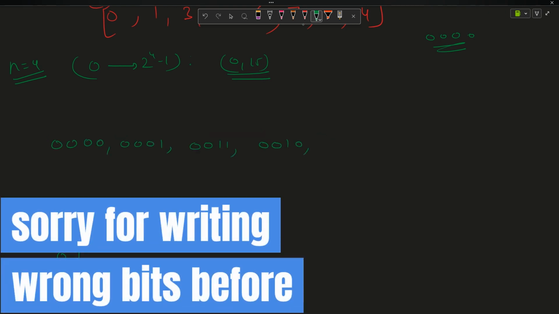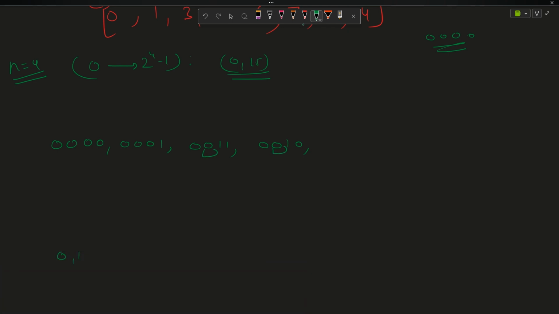Going forward, 0010 has been placed. Now this MSB has to be changed, right? Moving forward, 0110, then this one, 0111, then this one, 0101, then this one, 0100, right? Now the last bit, the fourth bit, I will start with this, that is 1100, then 1101, then 1111, then 1110.